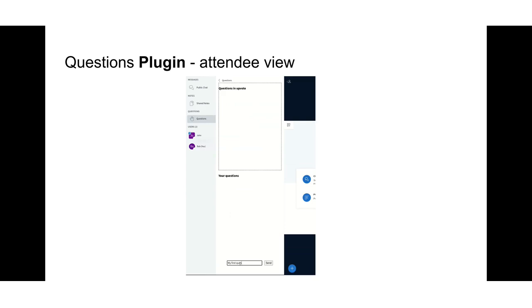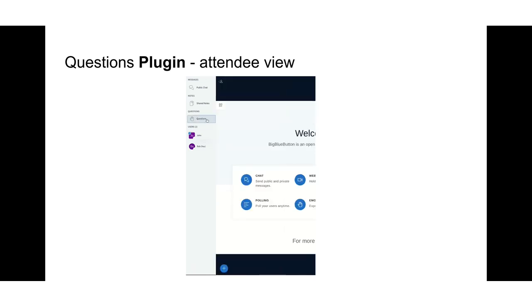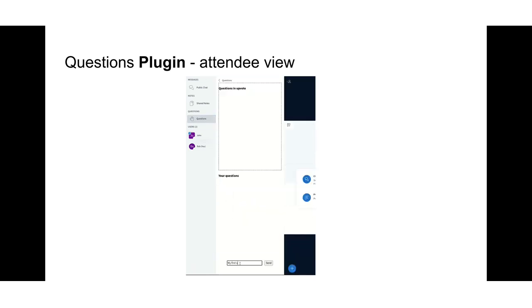So if anyone is familiar with how questions work on 2.7, you have an area on the sidebar where viewers can type questions, and the questions will not appear synchronously in a list as if it were the chat component. They will actually go into a moderator list, and the moderator can then approve questions, answer them via text, or just show them publicly, and then users can vote on the questions to indicate, okay, this is also my question, and then they can be discussed. So this is a very simple implementation of the same system as a plugin.